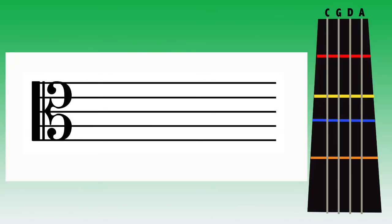It helps if you can memorize these, but if this is new to you, it's okay. You'll catch on as we go. Let's start on the C string. The notes on the tapes are D, E, and F. By the way, those all happen to be natural notes, no sharps so far. Let's play them together. You'll hear four clicks to set the tempo.